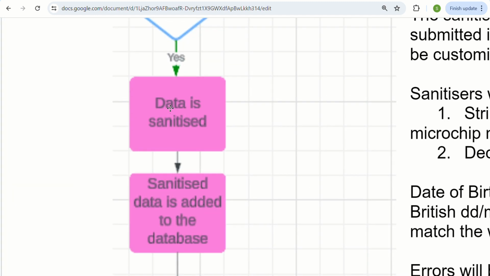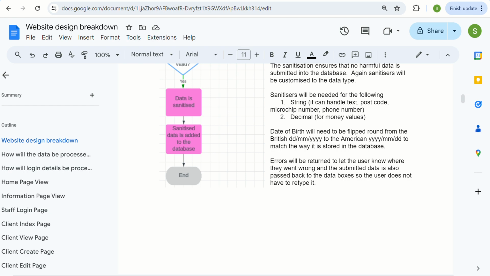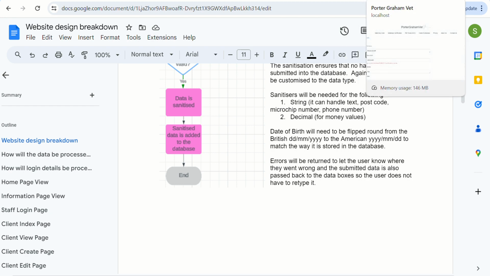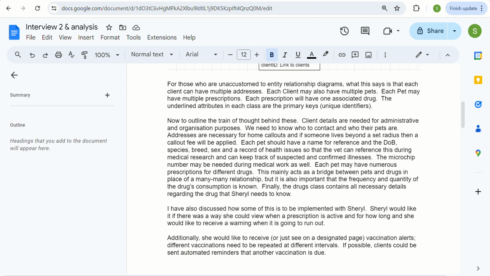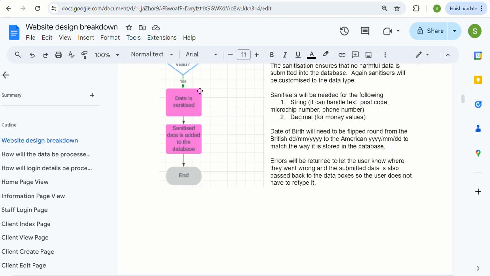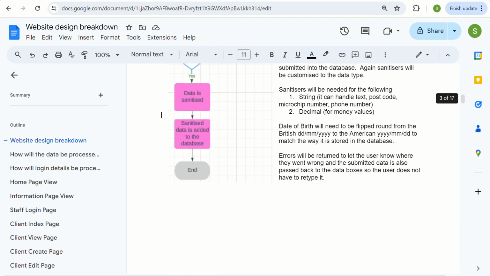The data is sanitized. So I'll show you that stage now, just so you've seen it. Right, onto sanitization, just to show you that aspect works too. And then I think you can be confident the full process is being executed. And there's a way I wanted to test this actually.